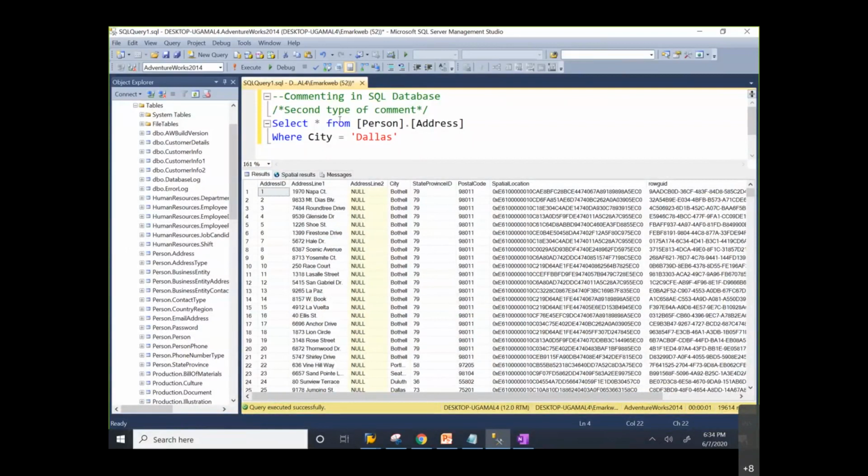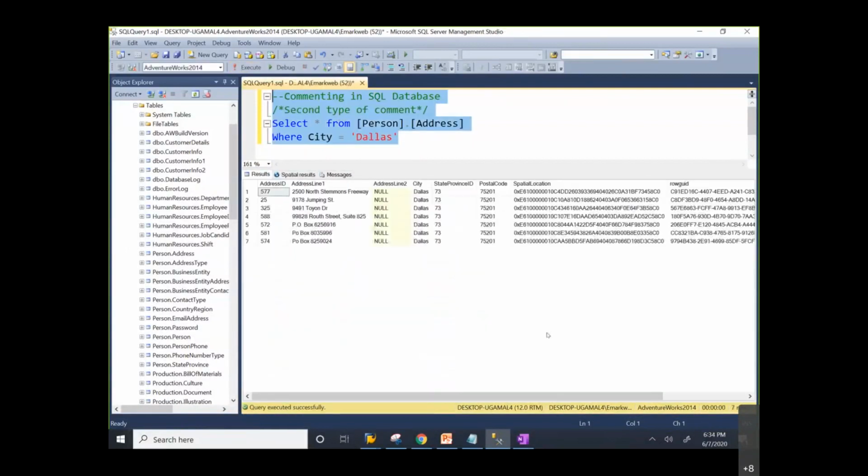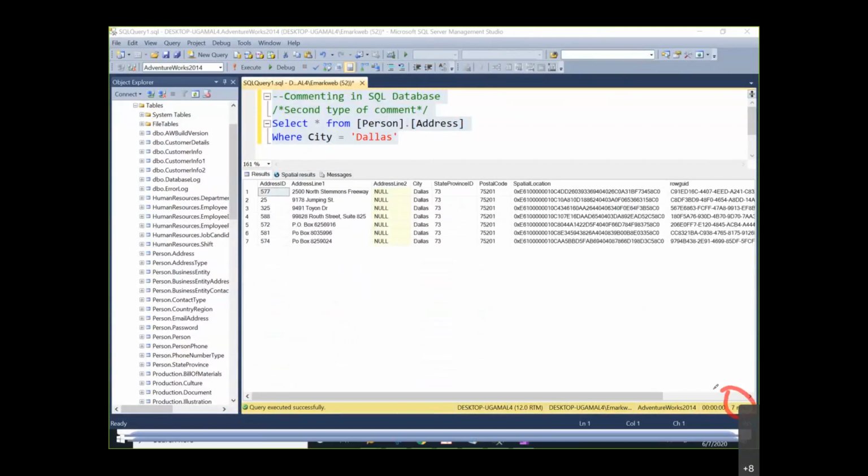If I highlight and execute this, it gives us 7 rows, or 7 records, of person addresses where we have Dallas. So we only have 7 records of people whose city is Dallas.